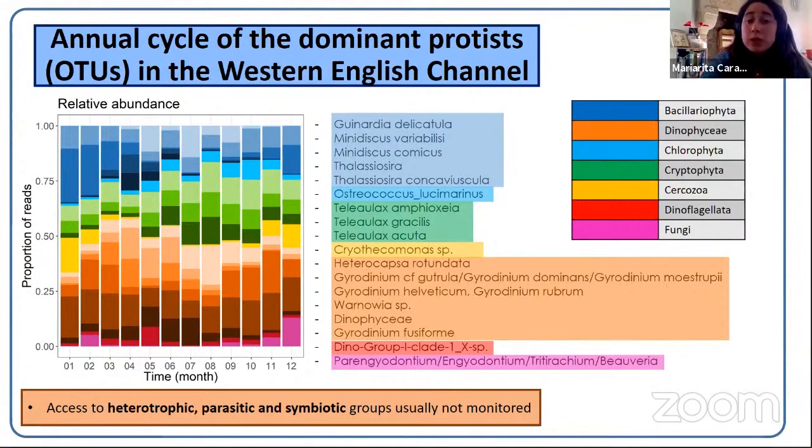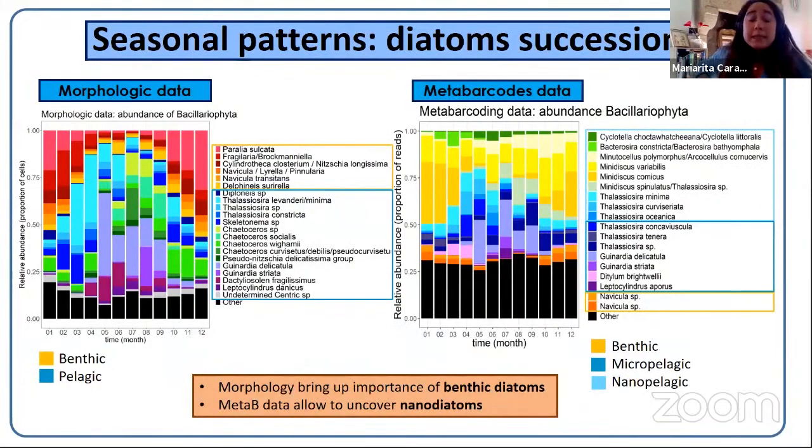But also what we did, thanks to the ASSEMBLE Plus project, was to have a more precise assignation of the diatoms. In this case, what we can see by comparing diatoms from morphologic and metabarcoding data is that benthic diatoms are very abundant. In fact, our system is characterized by a mixing of the water all over the year because of the tide that is present and characterizes the ocean regimes. So of course, benthic diatoms are brought into the surface because of this mixing.